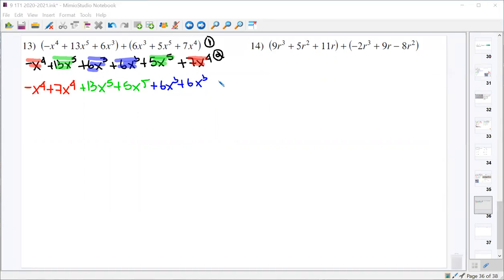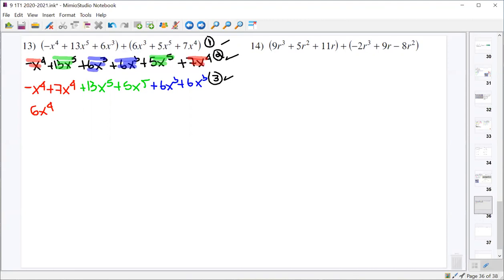We've done 3 steps until now. Step 1, we cancel the grouping symbols. That's what we have in step number 2. And in step number 3, I collected like terms, right? Now I'm going to be doing the operations between these like terms. I have a negative 1 plus 7. What is the answer going to be, guys? It's going to be 6x to the fourth.